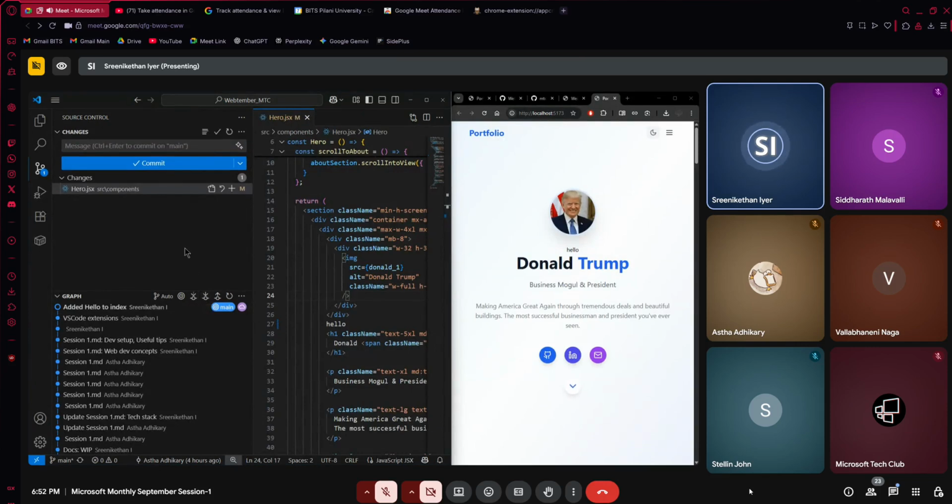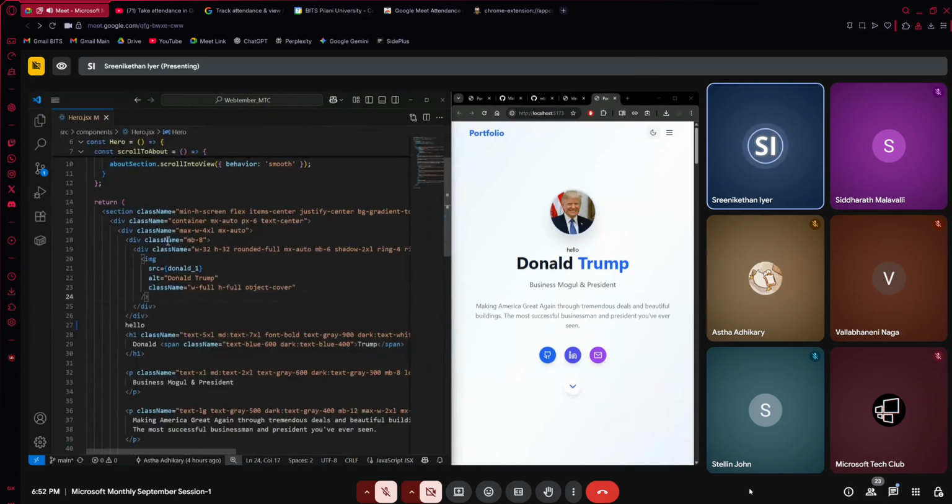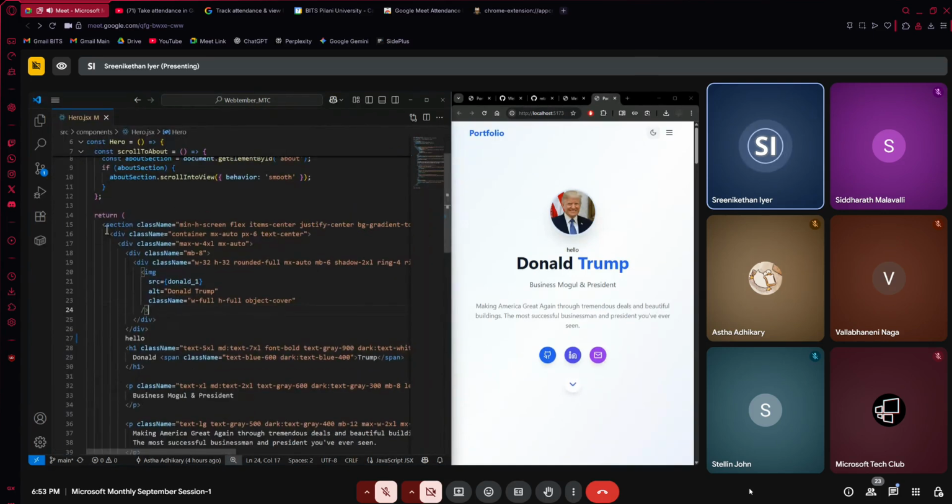Pull button will apply those changes to your working code base, and push will upload the commits that you have made. So why are fetch and pull two different things? That's a really good question, right? So we'll just quickly explain it. Let's say you're working on this hero.jsx, and then let's say your friend is also working on the same file. So now when your friend makes a commit to the repository, and you run a command, you don't want their changes to completely overwrite the stuff that you have written, correct? You want to be able to do it progressively, only when you're aware of it. You don't want it to suddenly overwrite all your code changes.